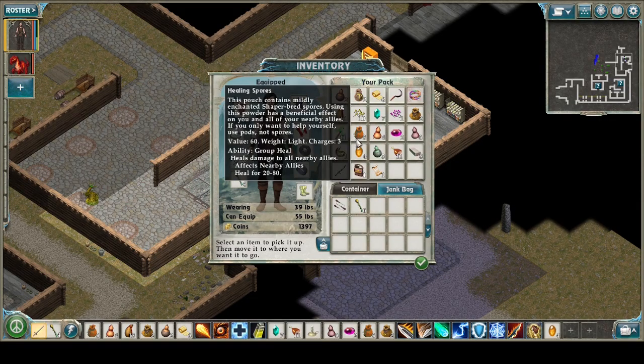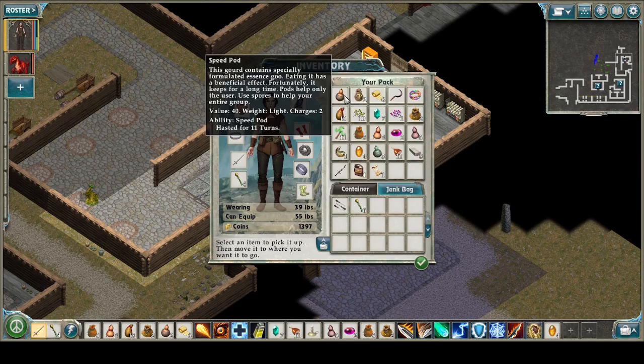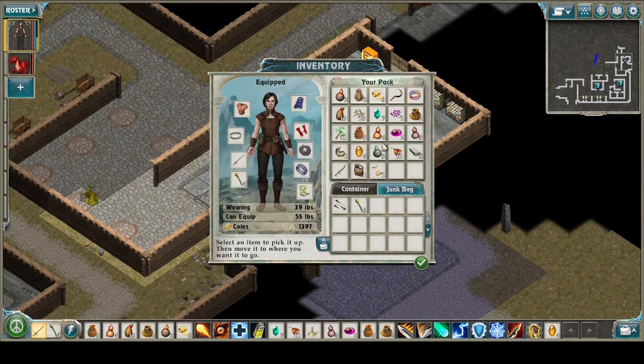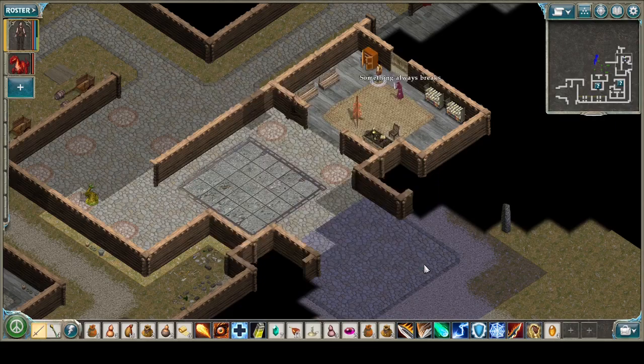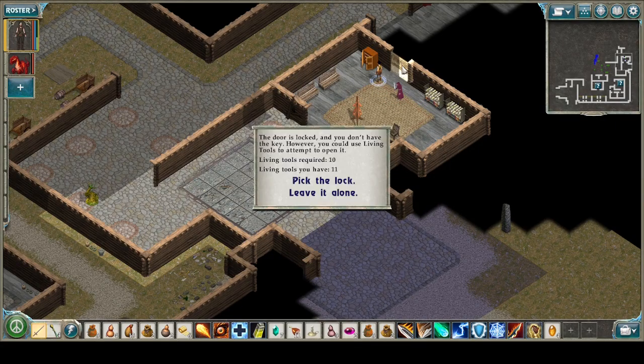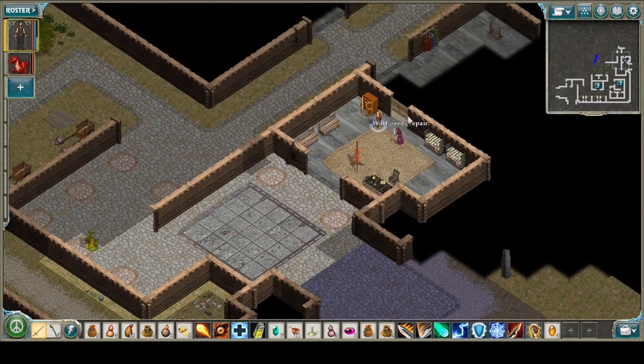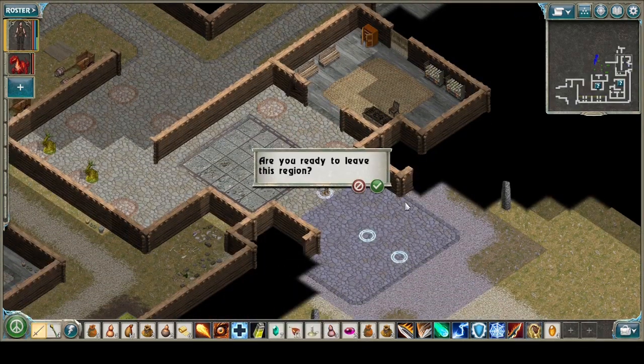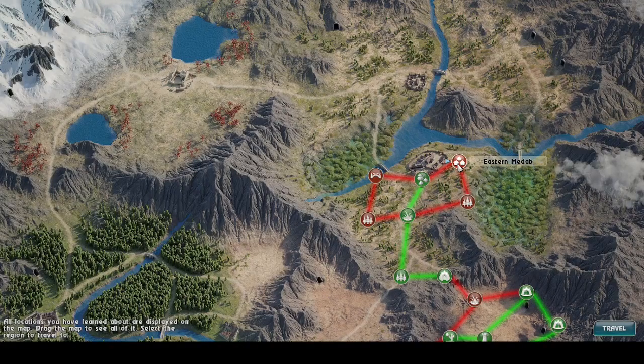We're gonna have to put the meat probably away. It's not particularly useful, and we can only use it like once per area. Leave it alone. Why would we go through this door when you can obviously... Yeah, alright, we're not really leaving. Alright, Eastern Medab.